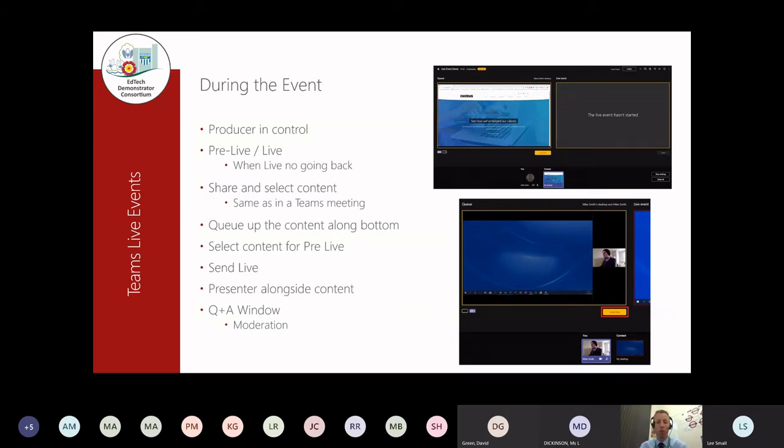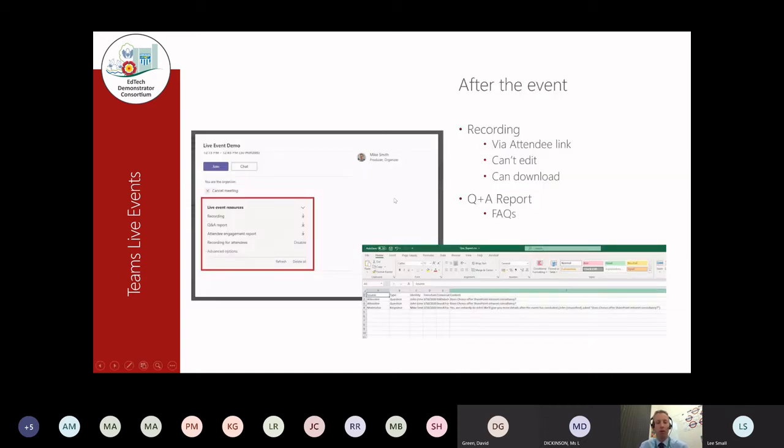So please make sure that you mute if you are not actually presenting, if you're going to do it in this way. So that's during the event, but please do one or two dry runs with everyone that's been involved in the event, because it's not quite as straightforward as just jumping on a Teams call and it sort of works. It just needs a bit more planning, but it does look a lot slicker.